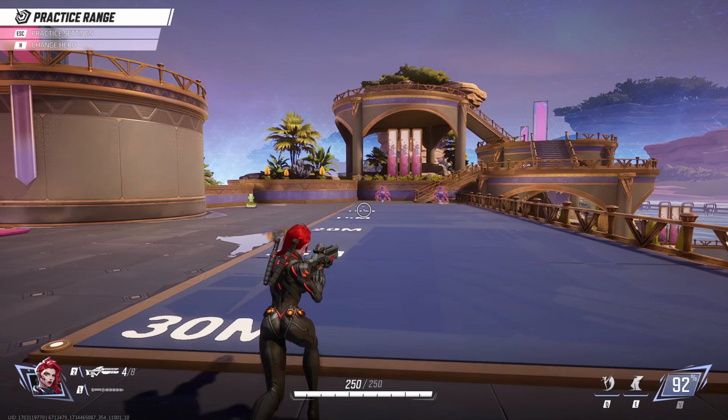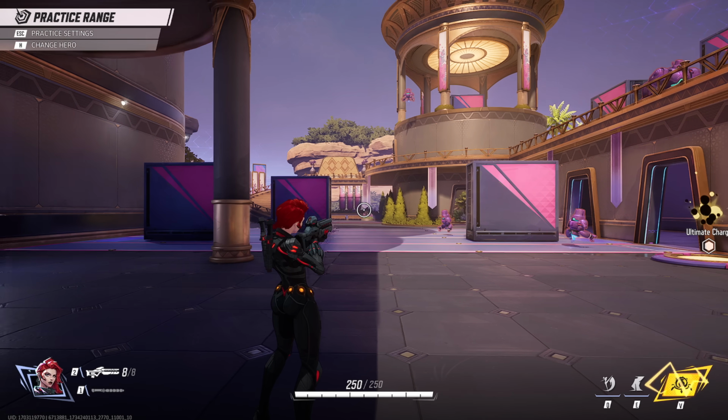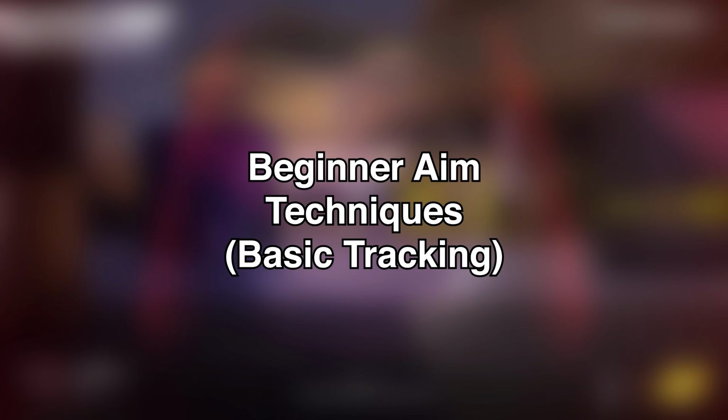So now let's talk about the various aim styles. Now in this portion, we're going to break down very basic aiming techniques to practice.